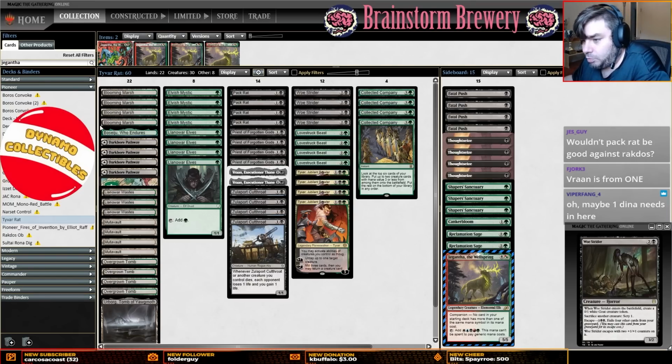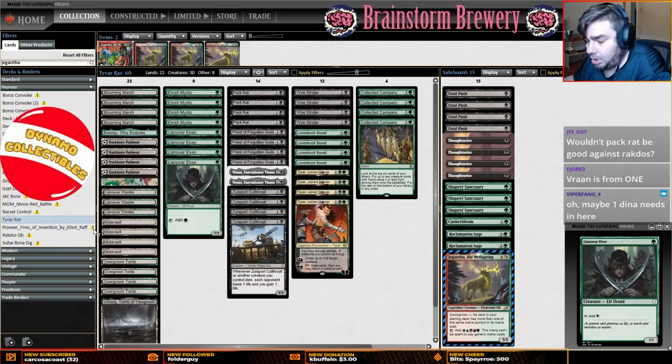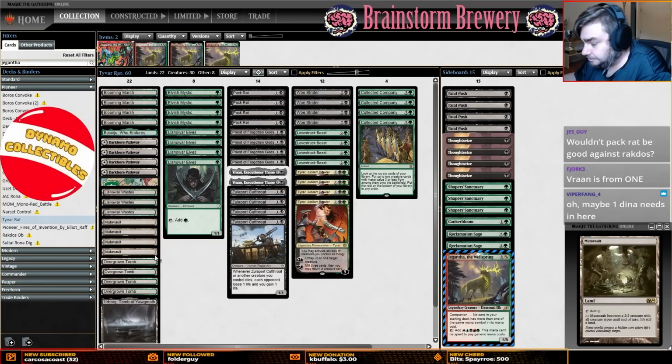Our mana base is a little wonky. We're only 2 colors, which is nice because we get to play a bunch of good Golgari lands. We have 17 green sources, 16 black sources, or actually 17 and 17, maybe something like that. And then we also still get to play 4 Mutavault, which is going to be really good with Pack Rat, really good for allowing us to use our extra mana.